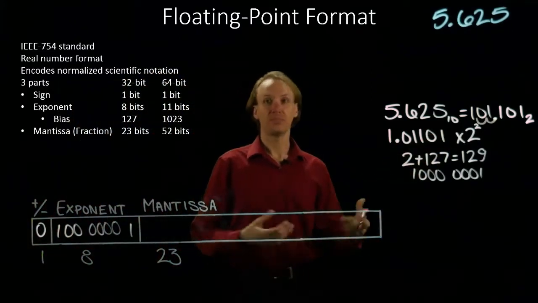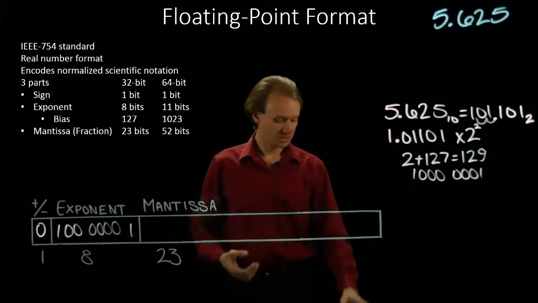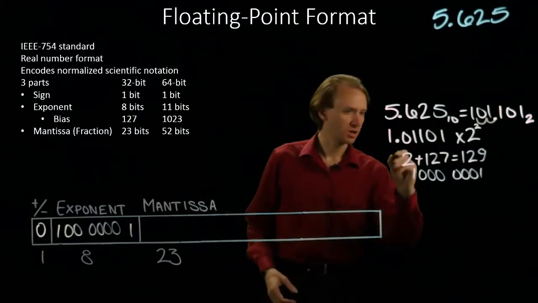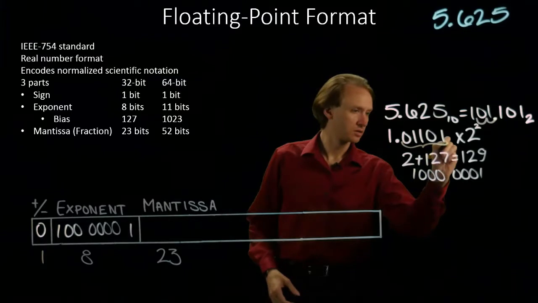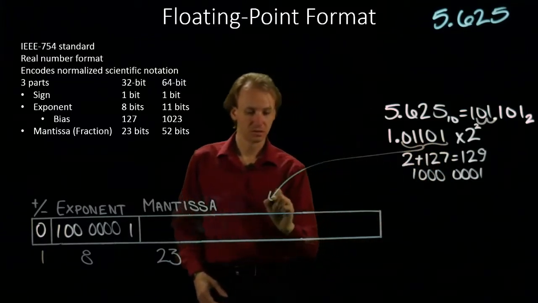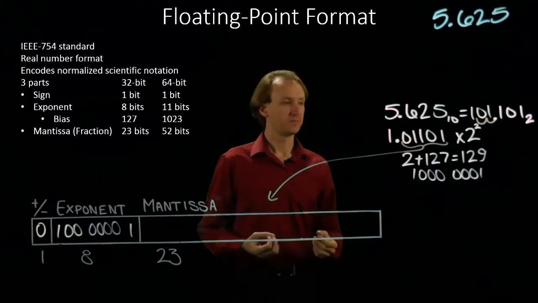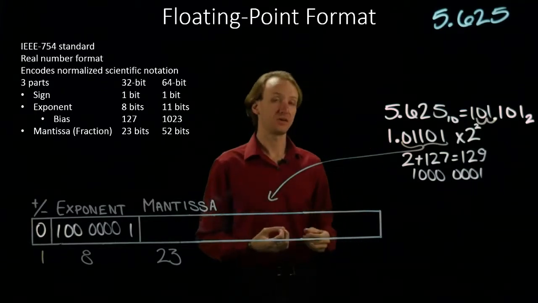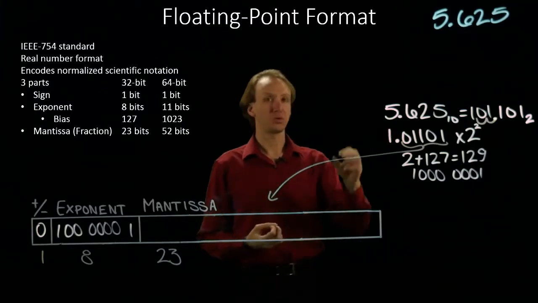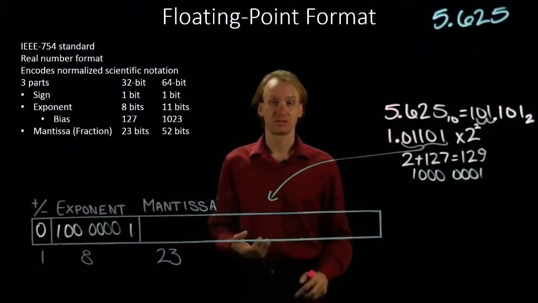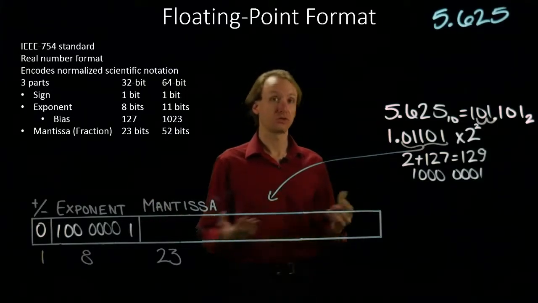And last, I need my mantissa. For my mantissa, I will just copy these five bits in. Again, I don't need my leading one because my number is in normalized scientific notation. So I know that I always have a leading one. Since I already know what this number is, there's no reason to write it down.